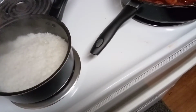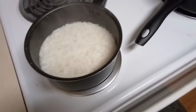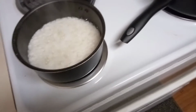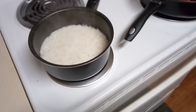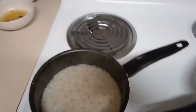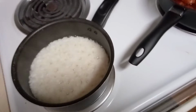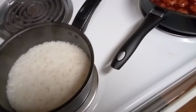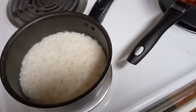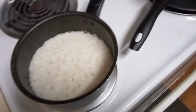But that's okay, because the great thing about rice is it's not just for dinner. In the mornings you can take butter and sugar, and it makes a really good breakfast. Pretty much the same way you would do rolled oats for breakfast oatmeal, you can do rice the same way. You can either add regular sugar or brown sugar, goes really good. Some people like maple syrup, but that's not for me with rice. I just like regular sugar.